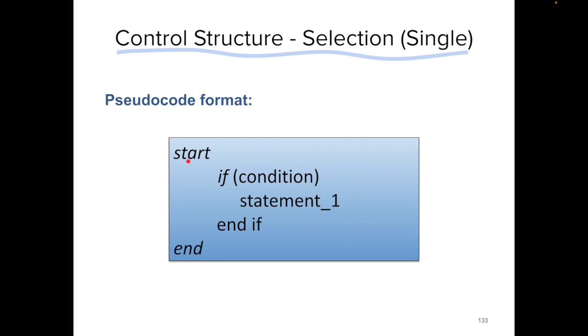Dan ni dia punya pseudocode. Wajib lah, seperti biasa, ada start dengan end. Dan dia menggunakan if kat sini. Perkataan if, in bracket, condition kita apa. Kemudian, nampak ni, ada indentation lagi, statement kita. Statement, ingat sekali lagi, dia boleh jadi input, proses ataupun output. Dan wajib, if ni, pasangan dia end if. Wajib buat. Okay? Kalau you tertinggal, tak lengkap lah you punya pseudocode. Macam start dengan stop lah. Kan? Start dengan end ni, pasangan dia kan? So, if, pasangan dia adalah end if.